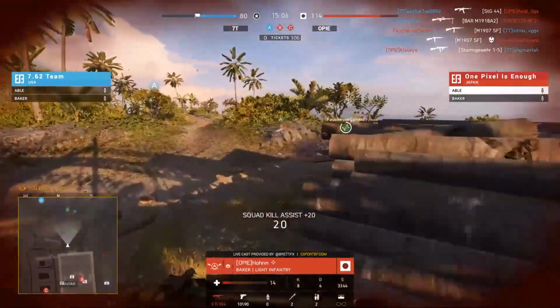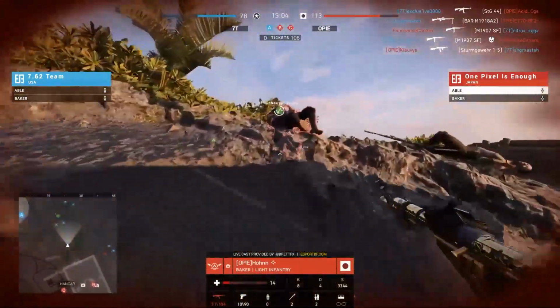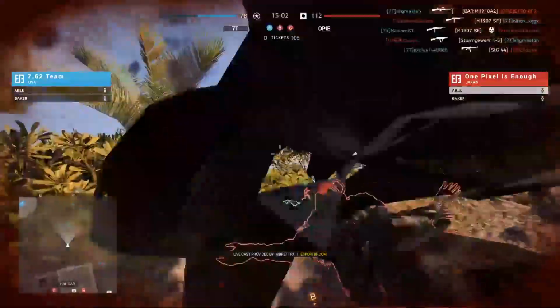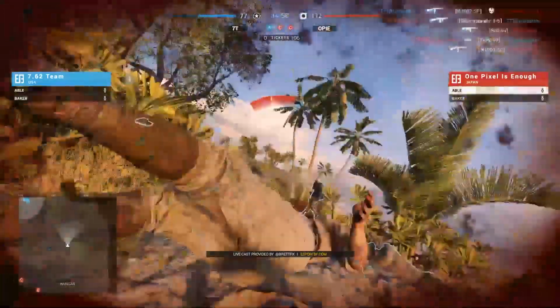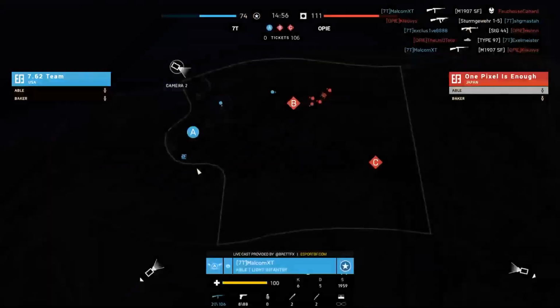And we do have Han getting a bit aggressive here. Very low on health. Yeah, he gets taken out almost immediately there. And it looks like the rest of his squad is going to get taken down as well.